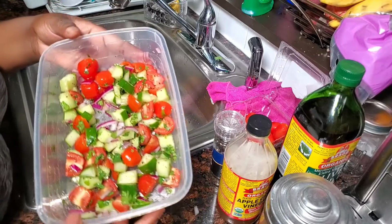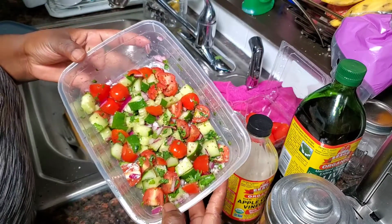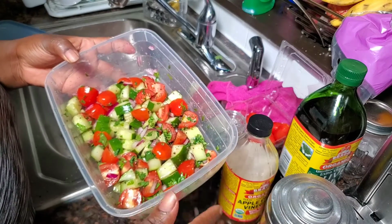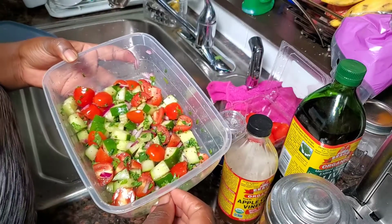So this is the end result, you guys. This is your tomato cucumber salad, and I'm going to pop this in the fridge for about an hour so it can soak in everything that was placed in there, and then we're good to eat.